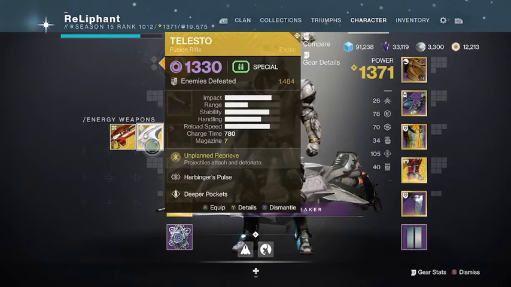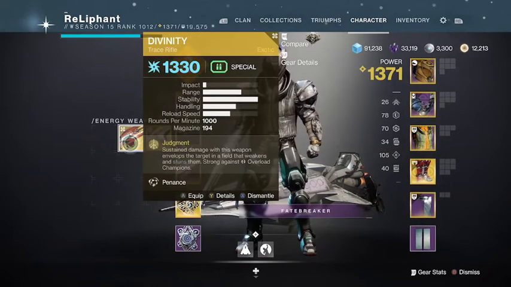Telesto, we all know it somehow breaks the game every single season. Have it ready. Sure, most people do. If you don't, Telesto, get it. Make sure it's ready to go for Witch Queen.